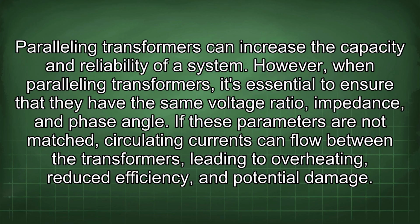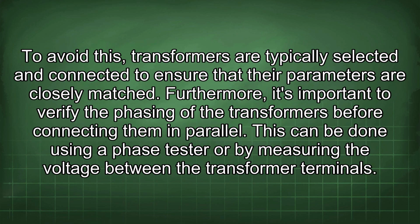However, when paralleling transformers, it's essential to ensure that they have the same voltage ratio, impedance, and phase angle. If these parameters are not matched, circulating currents can flow between the transformers, leading to overheating, reduced efficiency, and potential damage. To avoid this, transformers are typically selected and connected to ensure that their parameters are closely matched. Furthermore, it's important to verify the phasing of the transformers before connecting them in parallel. This can be done using a phase tester or by measuring the voltage between the transformer terminals.